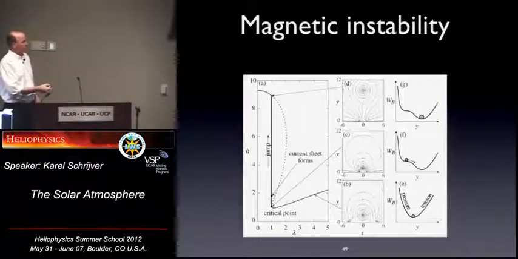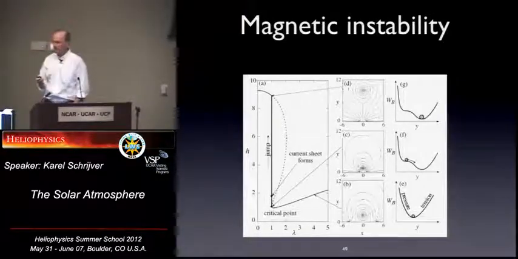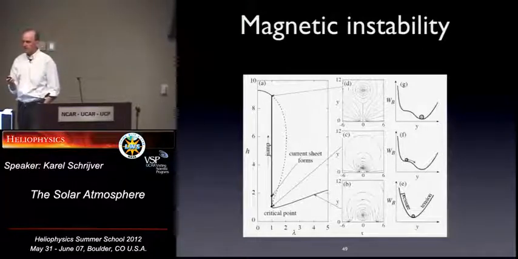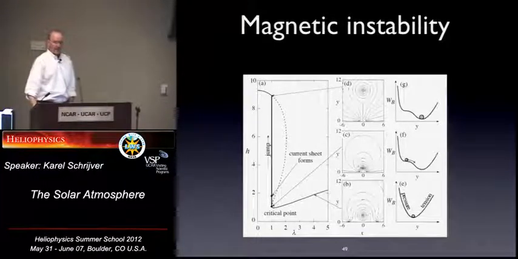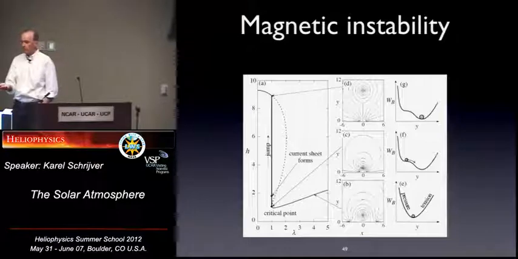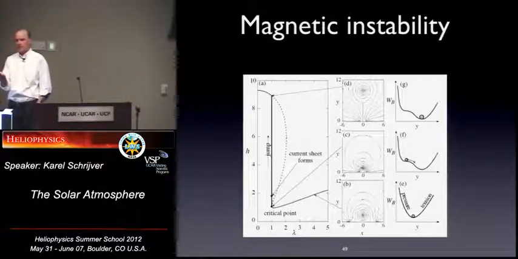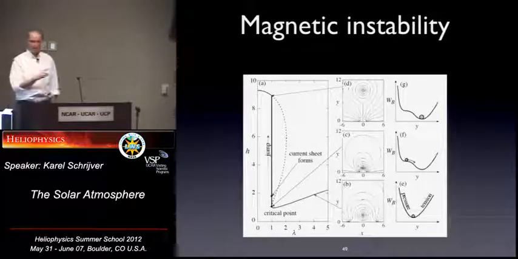And in fact, as you bring these two points closer and closer together, you basically lower the point at which this flux rope sits. But interestingly, there is a point in that set of solutions where you can't lower it anymore. What it then does, it wants to go to another branch in the stability diagram, and the field would jump. Now, this is an ideal state. It's two-dimensional, but it gives you the idea that, yes, you can have configurations of the magnetic field that, if you put in enough electrical current, cannot stay in that configuration by a smooth evolution. It has to transition rapidly from one state into another.